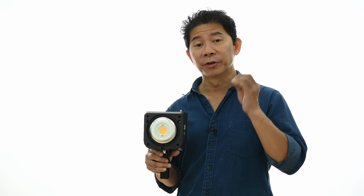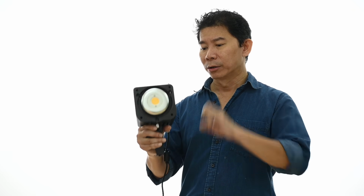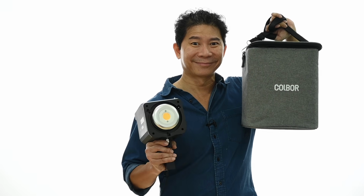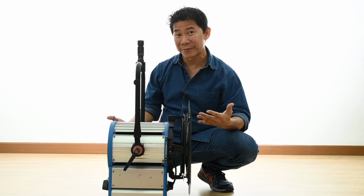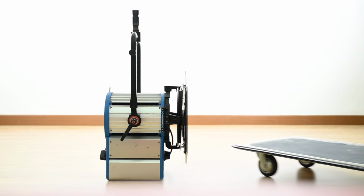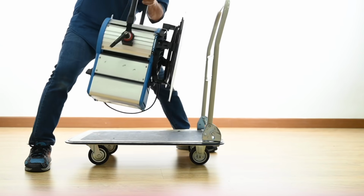So viewers, if you plan to buy one continuous light, which is really power saving, really cool, has a lot of features, this has to be it. And it comes with a kick-ass, cool-ass bag as well. Oh, speaking of which, if you wonder what is the bag that came with it when we bought this light? Hang on. This is the bag.